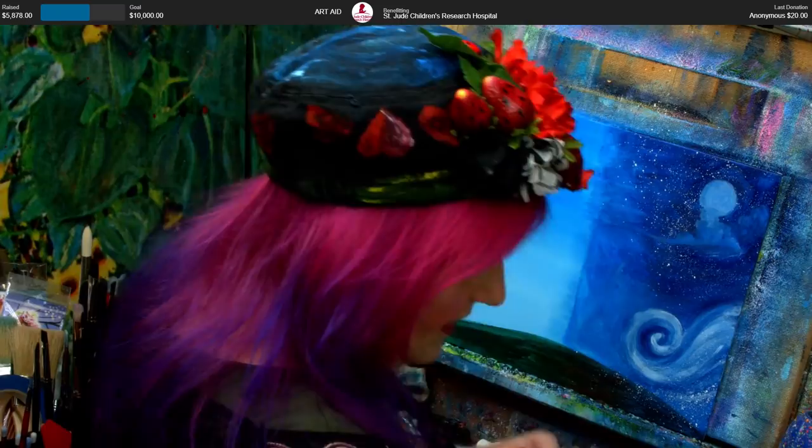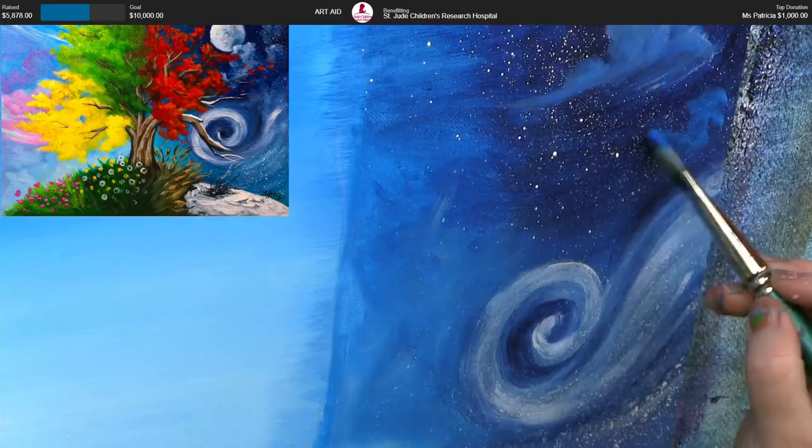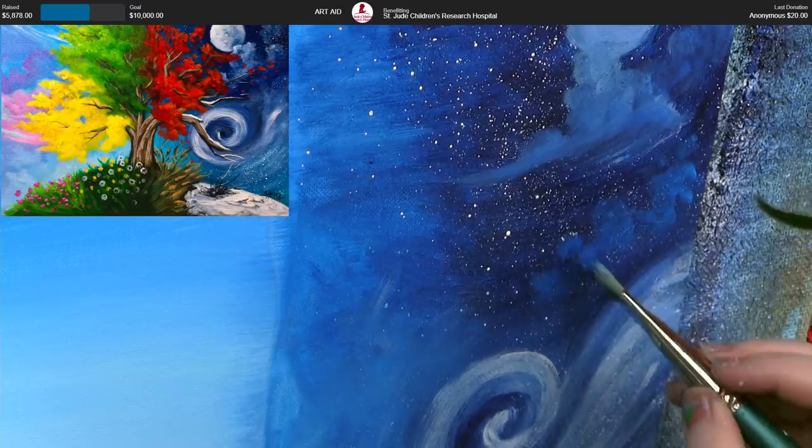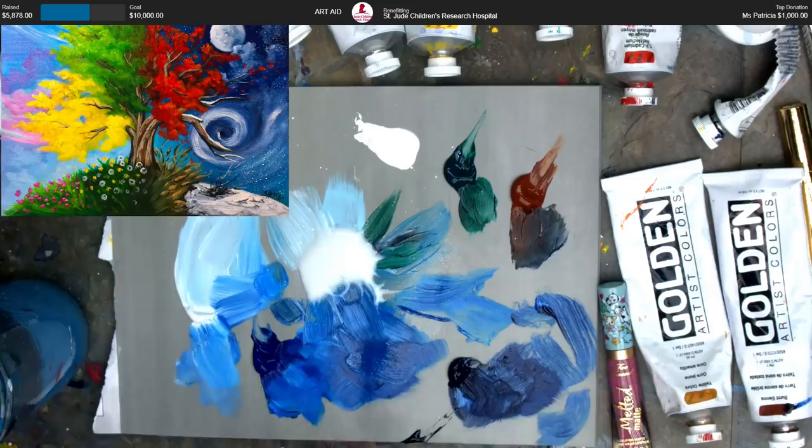I'm going to get a little of my phthalo and a smidge of my white. And I'm going to come here and maybe talk about some distant and almost invisible weather. You see how I'm just wiggling and I push up and I come down and then I wiggle, and I'm just giving it some variance that you might have. I'm going to get a little of my full brush in here and I'm going to brush back into these little clouds a bit.